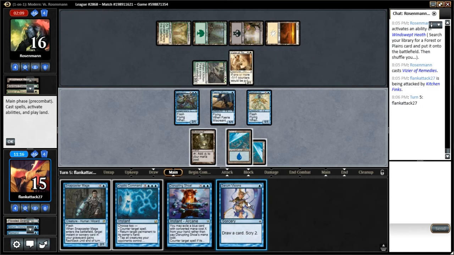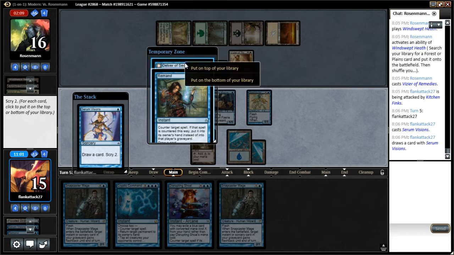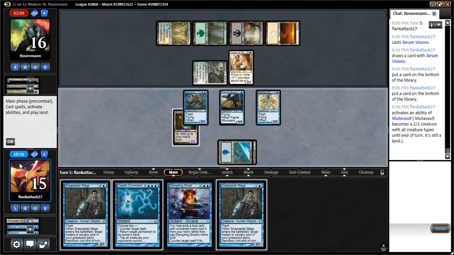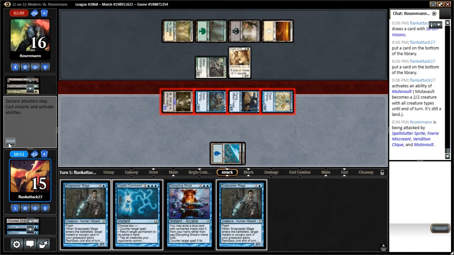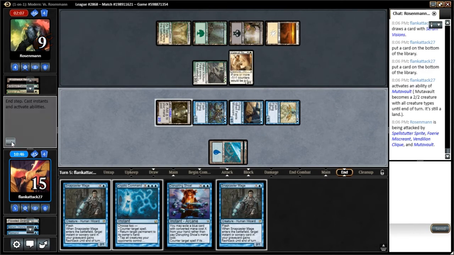All right. Here, I think we will start with the Serum Visions. Okay, so now that we've drawn another Snapcaster Mage, I'm definitely fine with Disrupting Shoal, pitching a Snapcaster Mage. Do we want any of these other cards here? Not really, right? Yeah, I don't think we want either of those. We really just want another land. I'm going to activate the Mutavault here and just mush with everything. If our opponent wants to trade the Vizier for the Mutavault, we were fine with that.